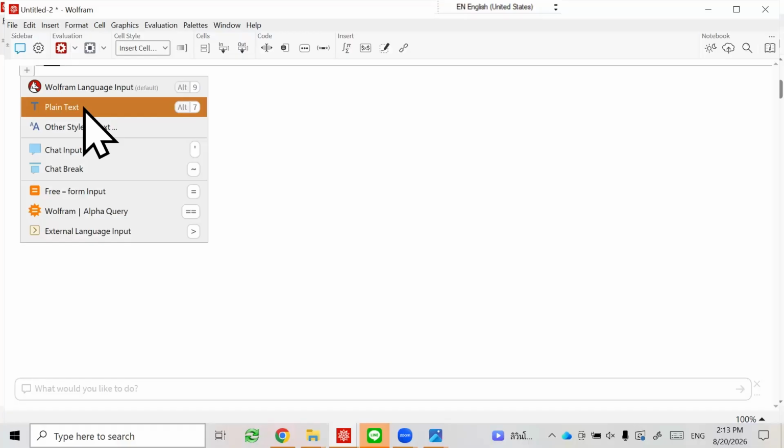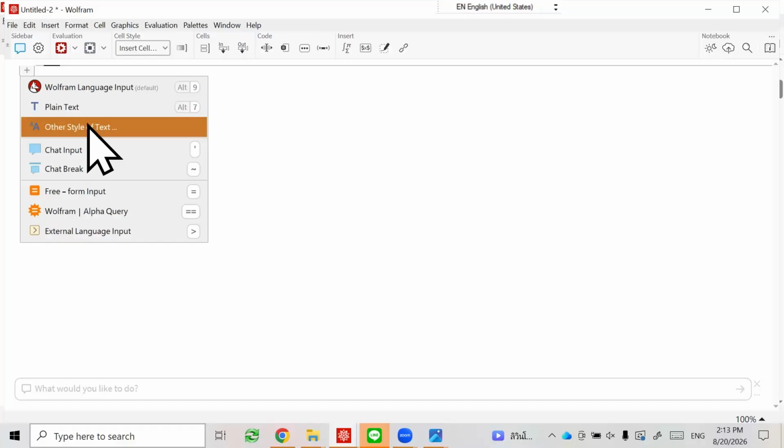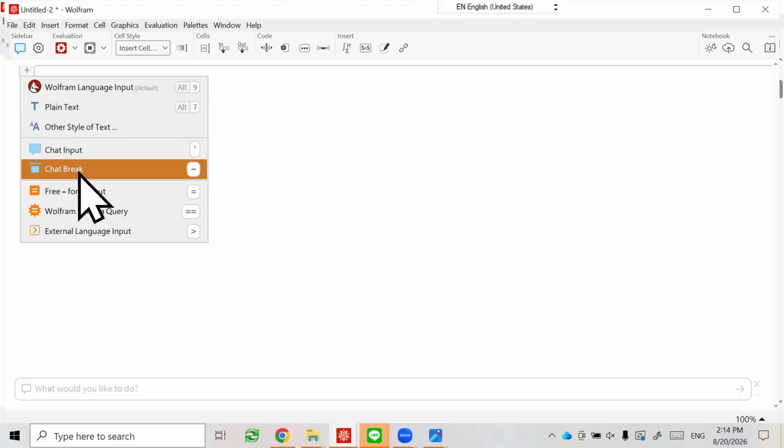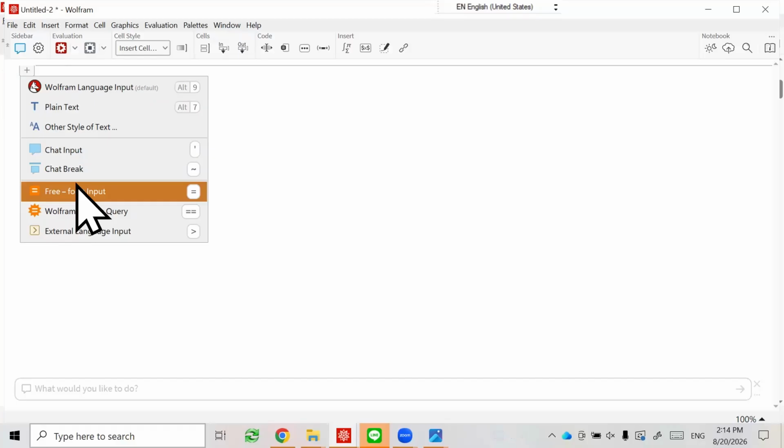That's what I use to write the textbook. Other style of text, well, this is kind of like heading, subtitle, stuff like that. Basically pre-formatted. Chat input, you can use this for, basically it's a large language model built inside here, but never mind. Chat break. These are kind of like new features I never use because I already have ChatGPT.